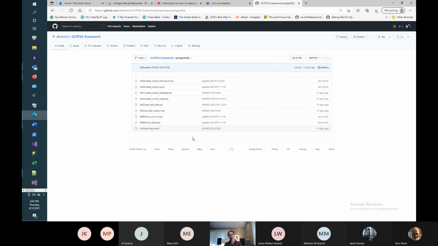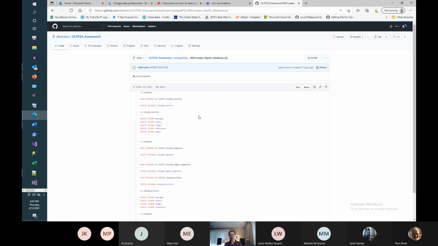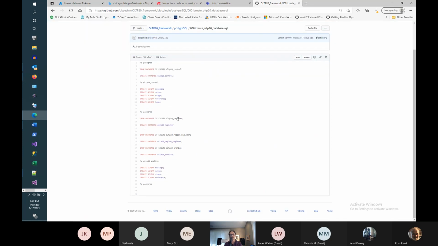Basically, it's similar to Transact SQL. As part of the process, you can see that I create a couple of databases. The one that I'm working in right now is the control database, which is really just what you need to manage everything. There are a few schemas.